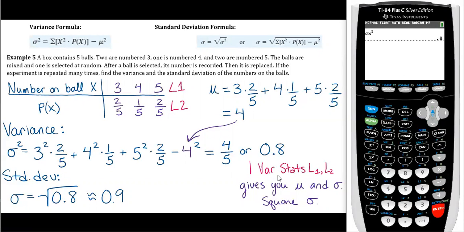And you get 0.8, which is exactly what we got by hand. So when you do it by calculator, just put your stuff in your list. It's going to tell you what your x bar is, which is really mu for this application. It'll tell you what that is and what sigma is. And then you take sigma and you square it, and that'll give you the answer for the variance.